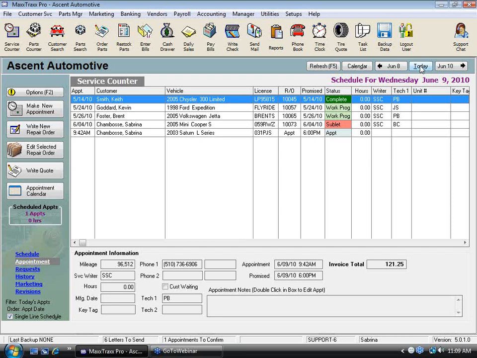I'm not sure how much you guys are actually using this or not using this yet. And then we're going to talk about the restocking feature that's tied into the parts on your RO that you've ordered online. I think that is really one of the top features of MaxxTraxx, and like I said, I'm kind of the accounting junkie. I believe in integrated accounting as one of the top features of MaxxTraxx Pro CE, but I do think this online parts ordering is right there, number 2.